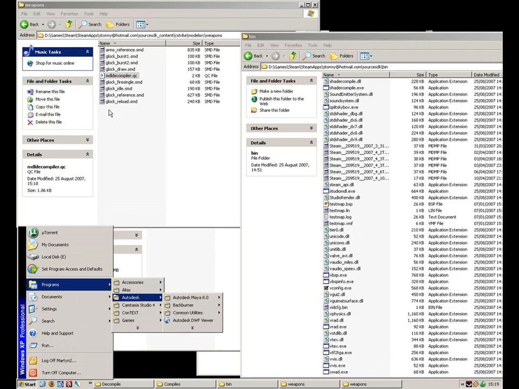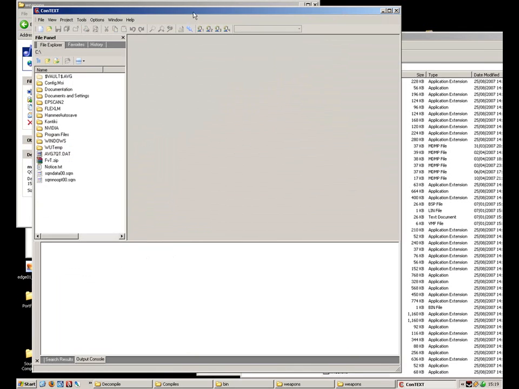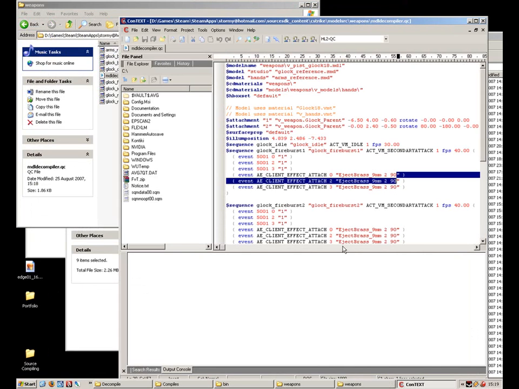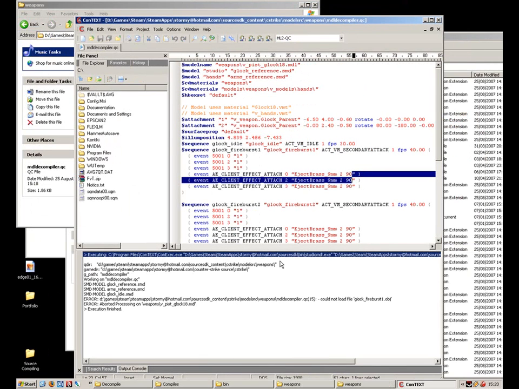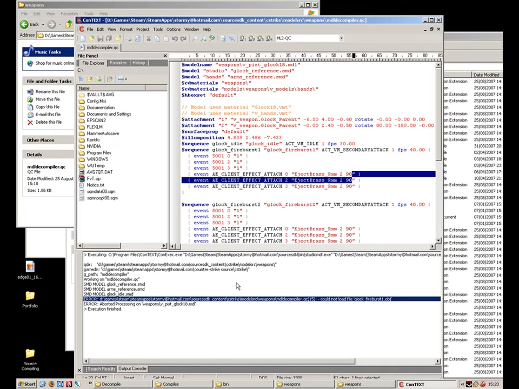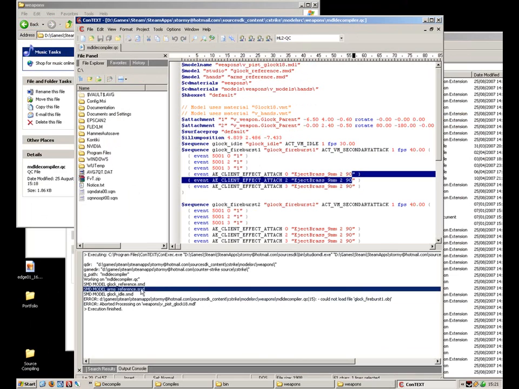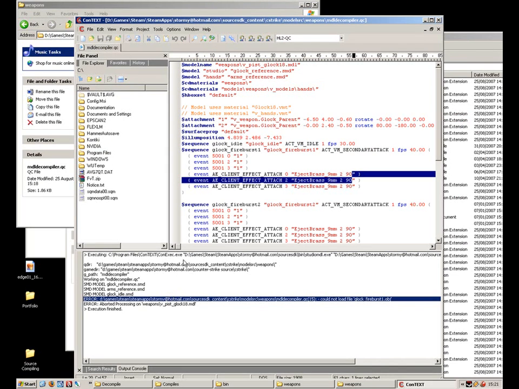This is the problem with Studio MDL: it will come up here, chug, chug, chug, and disappear again, which is really not helpful. Whereas if you compile through context, which takes a little bit of setting up, it goes through saying what it can and can't find. So, Glock idle, could not load Glock fire burst.